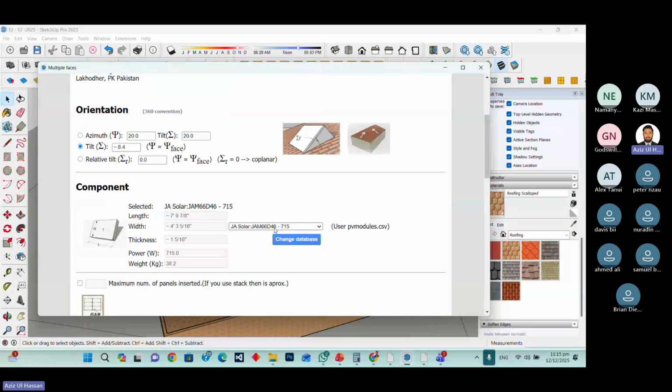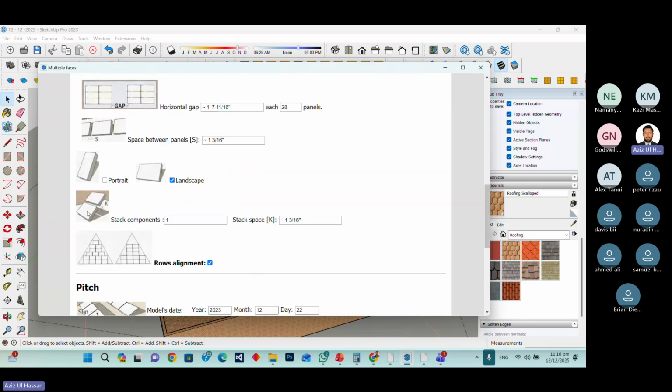Here the J Solar 750 PV modules are available, and you can set the relative tilt angle. Here I will give 18 degrees, with L2 type structures and landscape options.